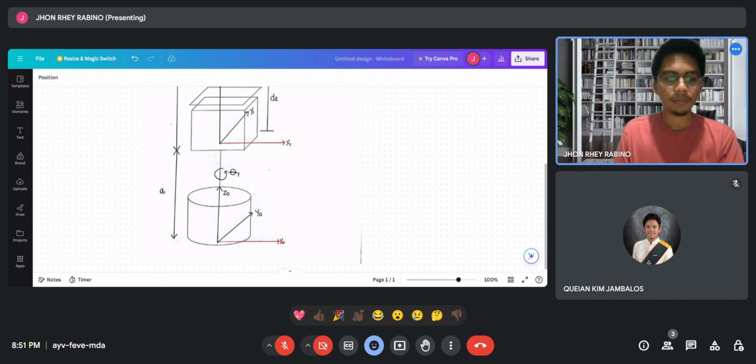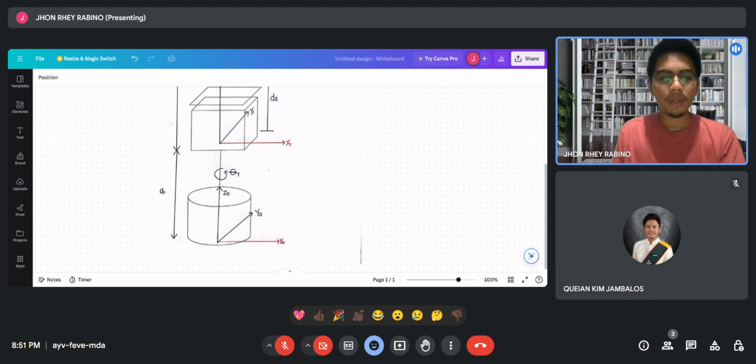Today I will discuss how to assign the Denavit-Hartenberg or DH frames in a cylindrical manipulator. So let's start. We need to determine the different frames of our manipulator because we cannot distinguish the exact position of the joints and the end effector if we don't know the frames. Another crucial point is that creating a program for the manipulator would be impossible without this information. That's why assigning DH frames is essential for this program.